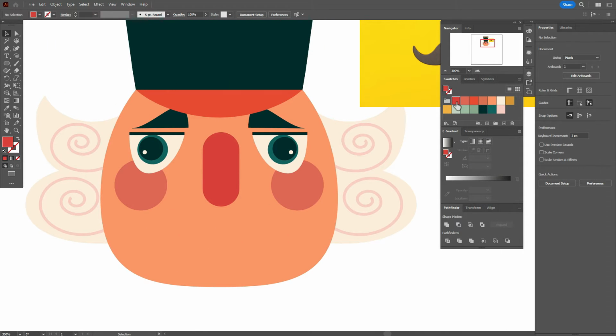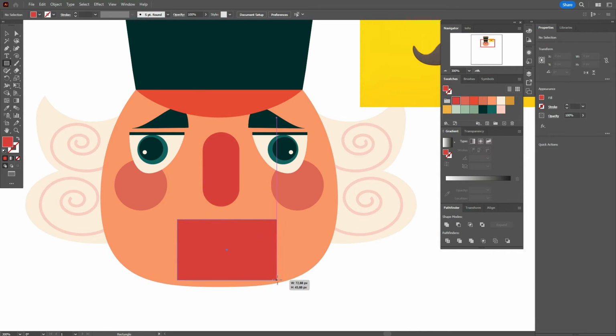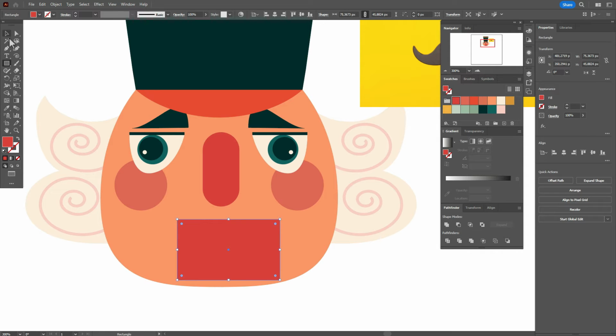Now let's take red color and rectangle tool. Create here the rectangle. A little bigger, smaller, a little up, rounded the corners.